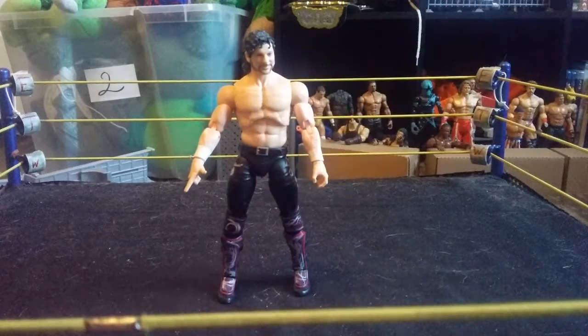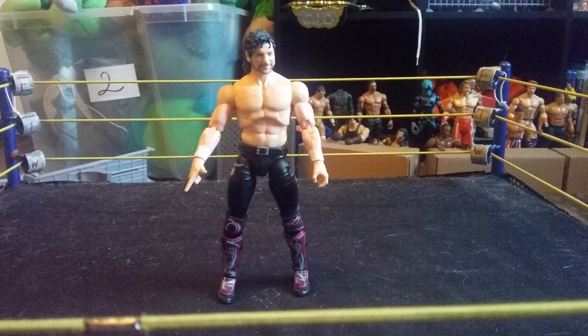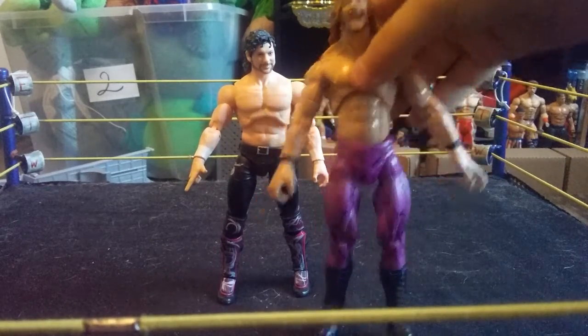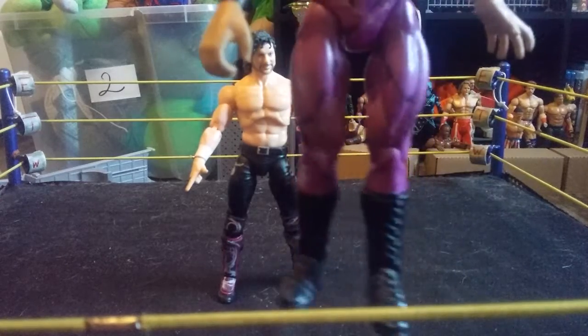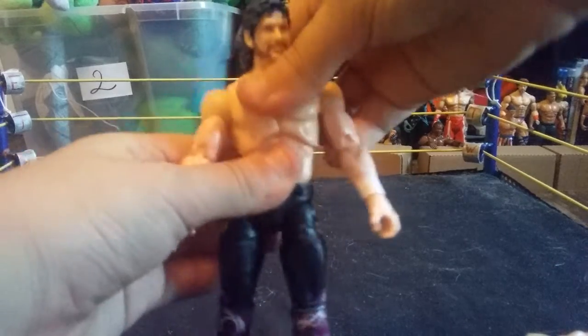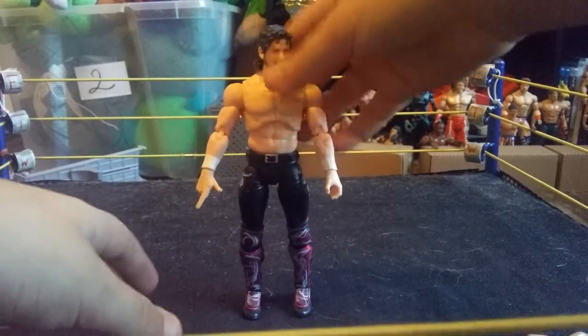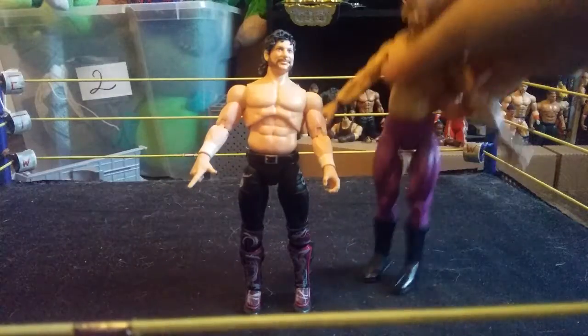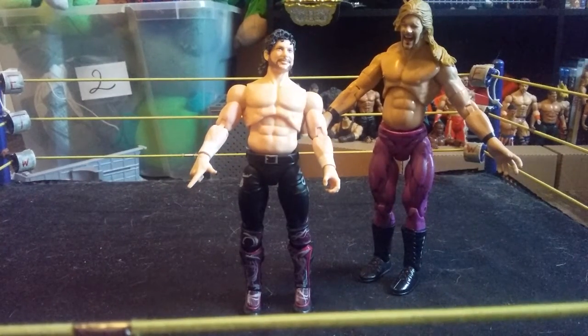There's a lot of articulation on these AEW figures, and I'm really excited for all the pick feds people can put on. I'm going to be putting together some Kenny Omega pick feds — I'm a huge Kenny Omega fan. For comparison, I don't really have any other AEW figures, but I have this old Jakks Chris Jericho. It towers over him, but it has a similar ab crunch. These figures also have diaphragm movement side to side, so he can move side to side and has a great ab crunch. You might see old school Kenny Omega versus Chris Jericho.